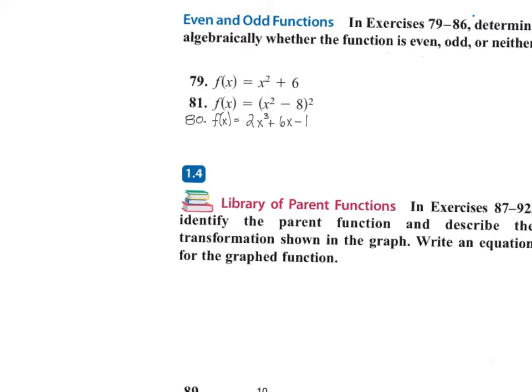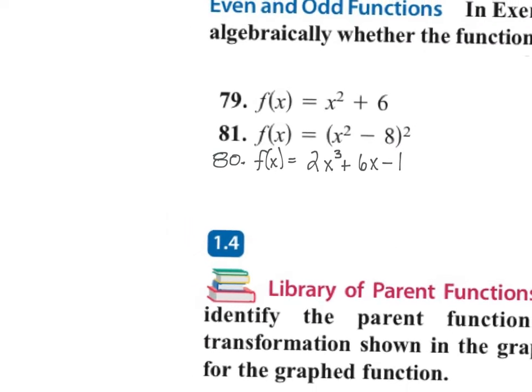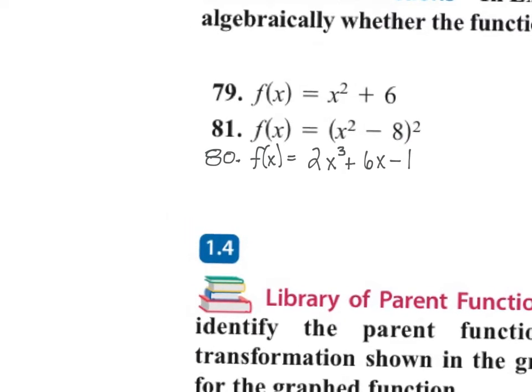If you think the function is even and you plug in a number and it's opposite and the answers come out to be the same, then yes, it's even. If you think it's odd and that you plug in a number and it's opposite and they come out as opposite answers, 2 and negative 2, 7, negative 7, then it's odd. If neither of those things happen, then it's neither. So if I look at 79, I have a clue of what I'm testing for. Do you think this function could possibly be even or odd?